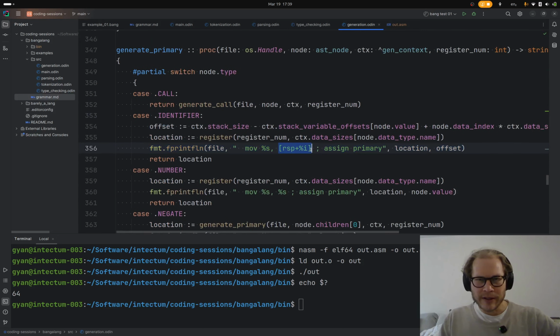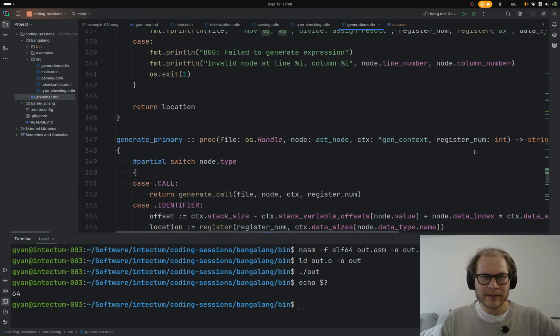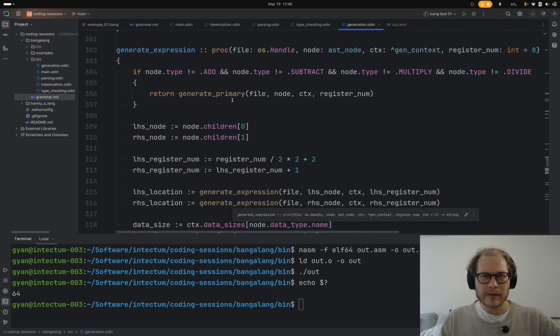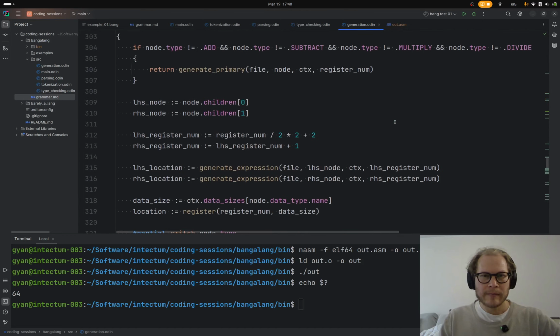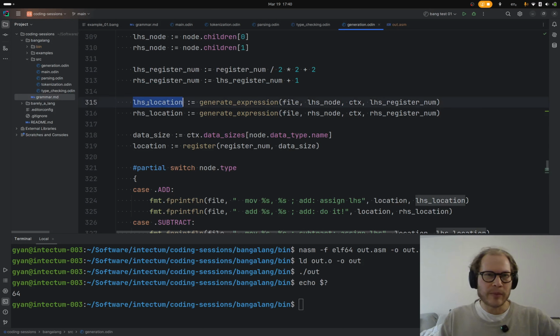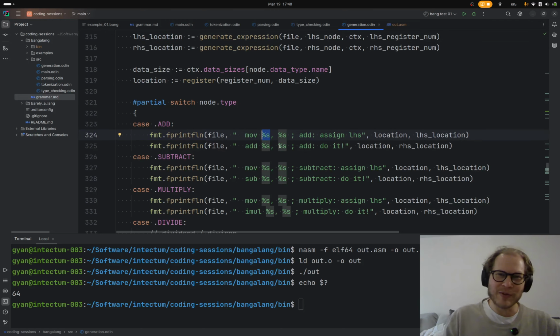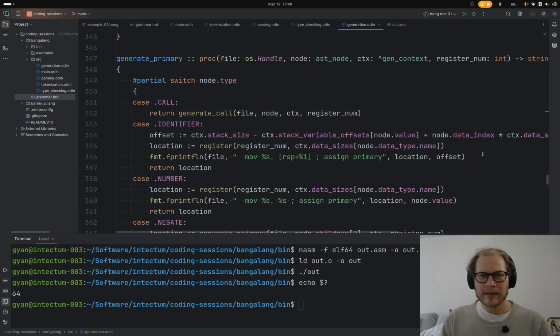We have a memory address, in this case a stack address, and we're moving it into a register immediately, so that we can come up here. Because what is this? This primary. That could end up in one of these two, could be that register, then we move it to even another register. This is what I showed before. So I think let's start here.